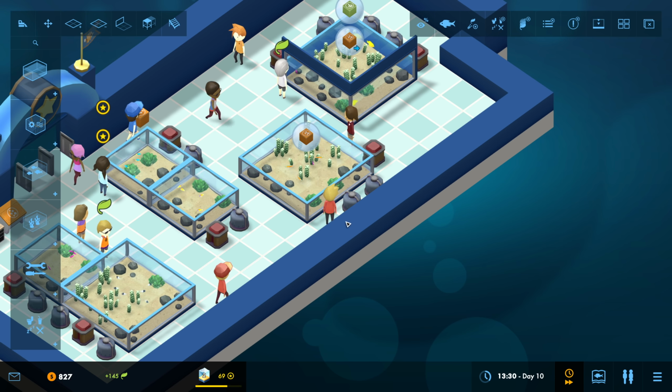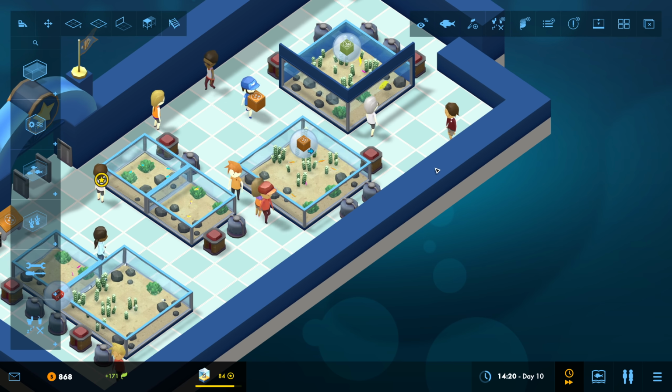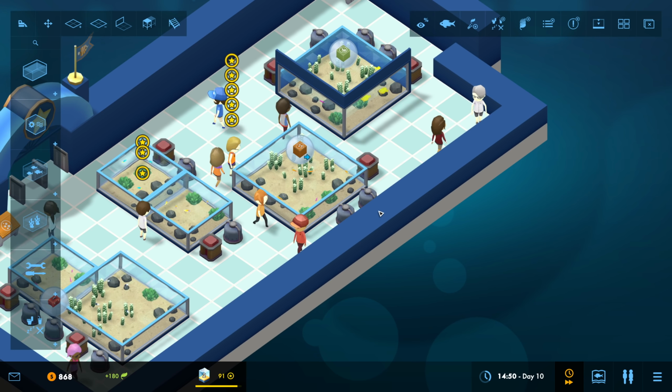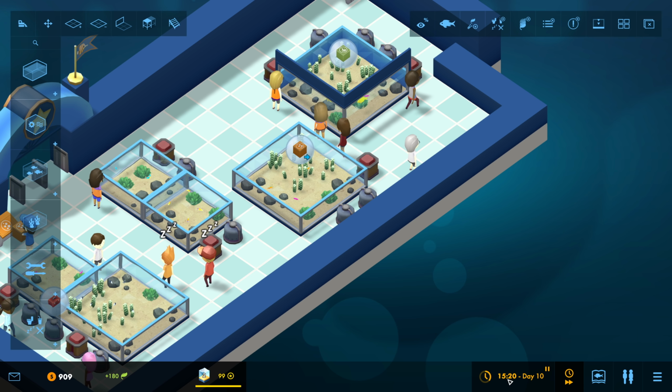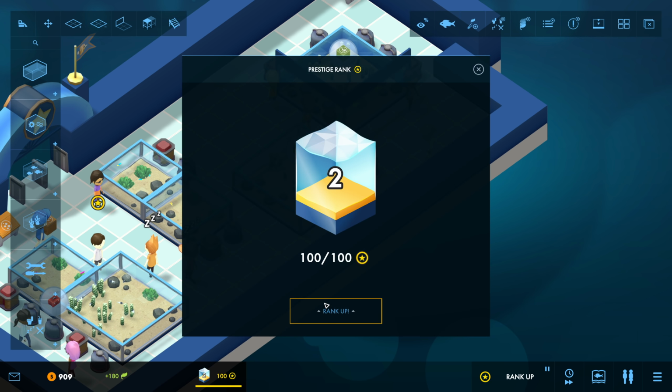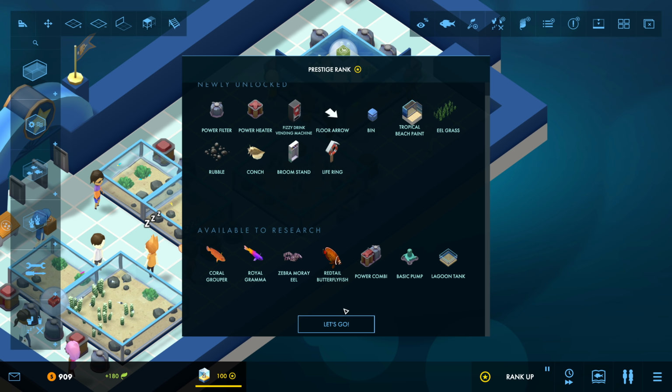So that's going to give us a little bit more prestige as well, and some more ecology points. And that leaves us with just one singular fish outstanding. However, in saying that, the day is day 10. It's 3:20, and we're about to hit 100 prestige, which is exactly what we require to hit level 3. So let's advance to level 3 right now.